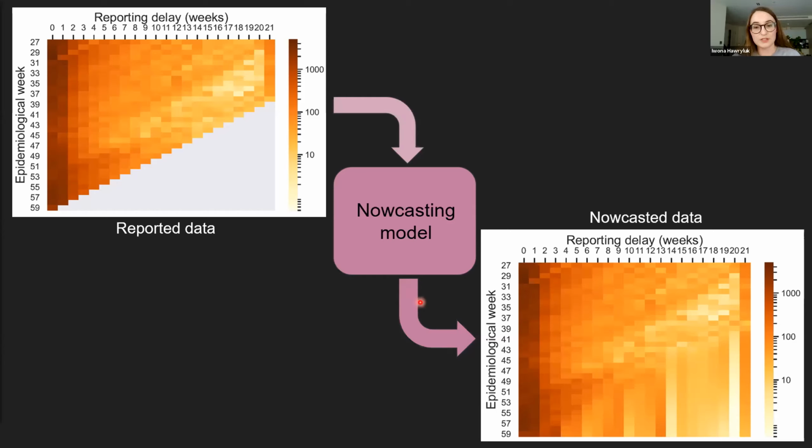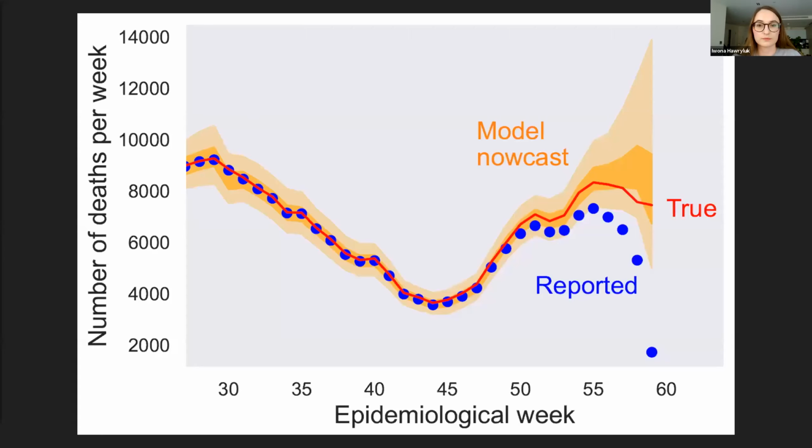I don't have time to go into the details or the maths behind this model here, but I just wanted to mention that this is not one of the black box algorithms that we heard about earlier today. In fact, it is quite easy to make sense out of all the parameters in this model. So after applying the Nowcasting, we can sum up the numbers of deaths in each row of our matrix, and then we can get the total estimated number of deaths per week, including uncertainty.